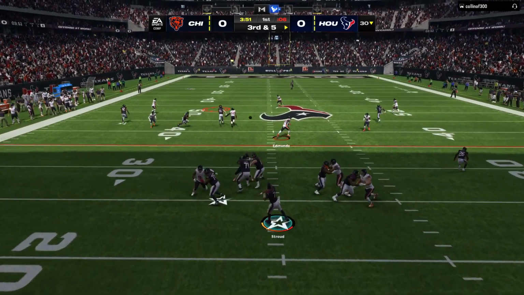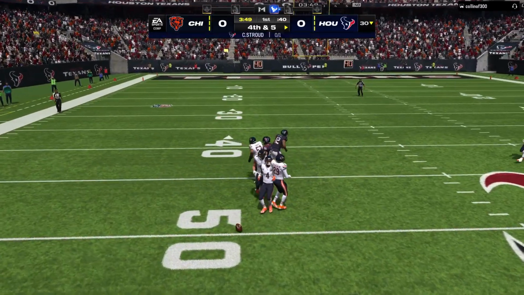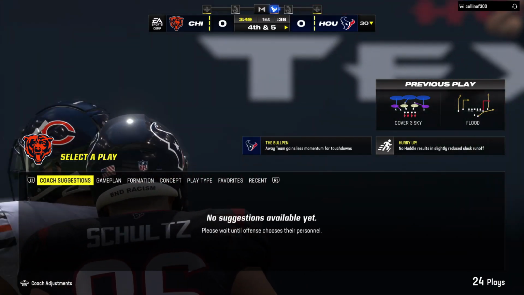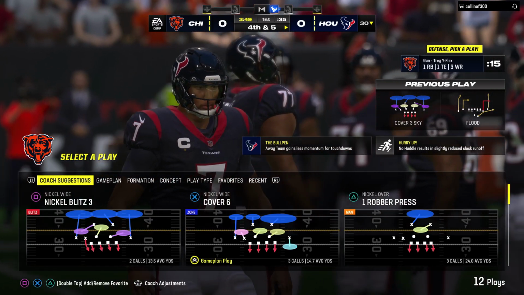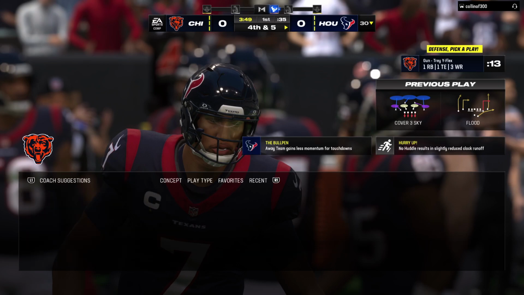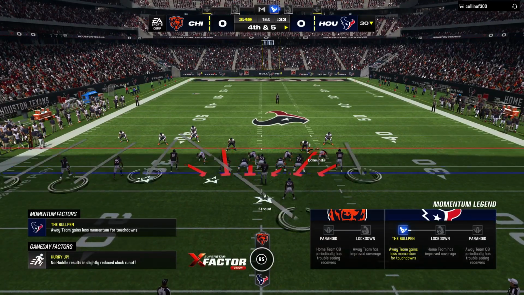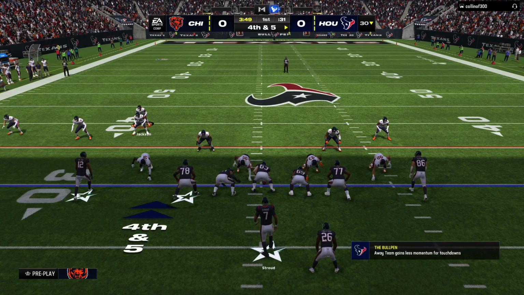Stroud to throw it. And this pass broken up. The contact well timed there, and now 4th down. Good clean play. No flags coming out of the pocket of the officials. Turns into an incompletion, and that should get them off the field with a 3 and out.